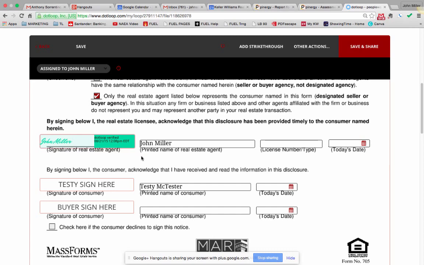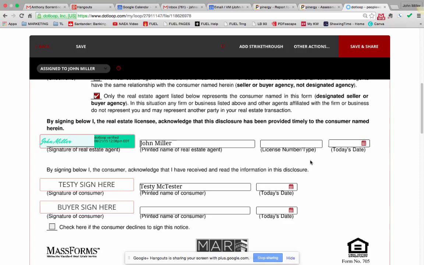Now, if the listing agent gives you the email address for the seller, you can send these forms to the seller too, and the seller can sign this by clicking on their name. Or you can send this to the listing agent, and they can share the document with the seller and have the seller sign it, just the way I did right now. No one has to print anything. No one has to scan anything. No one has to get out of their pajamas and drive down to a real estate office somewhere. I mean, this can all be done as easily as I've done it just now, and it's perfectly legal.